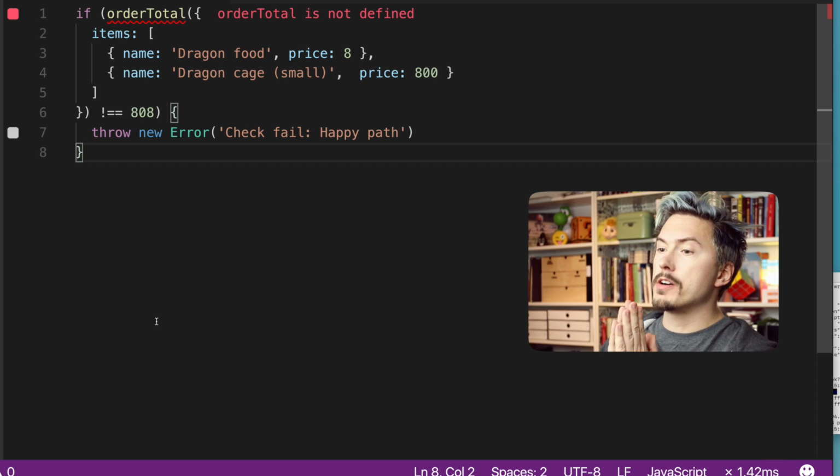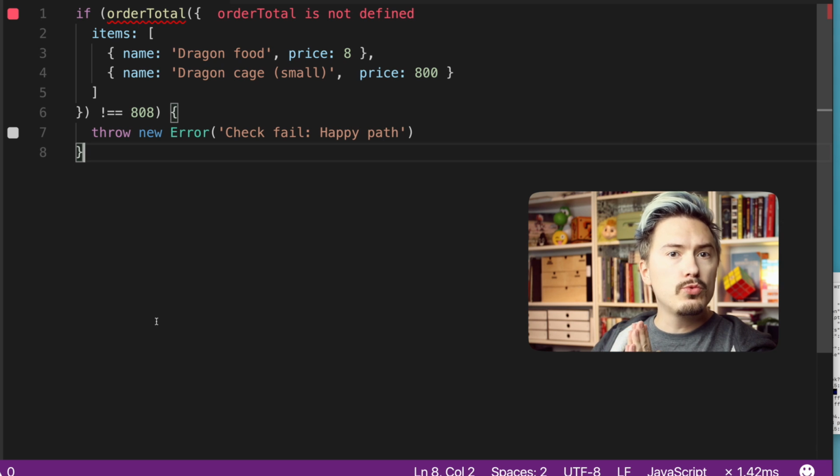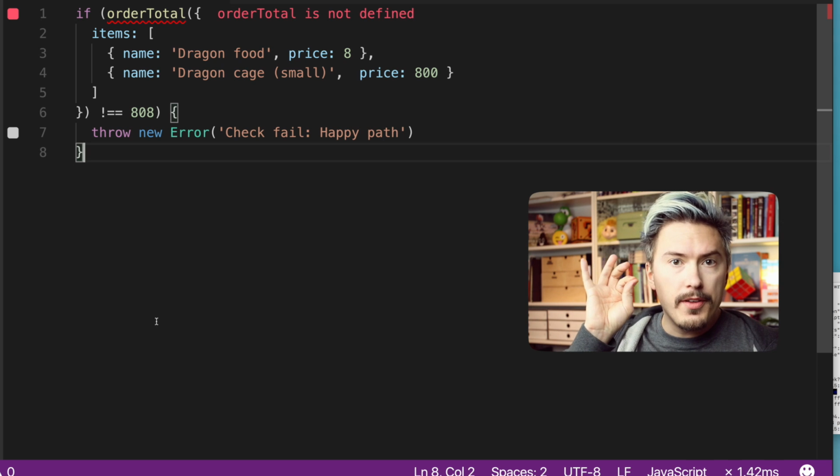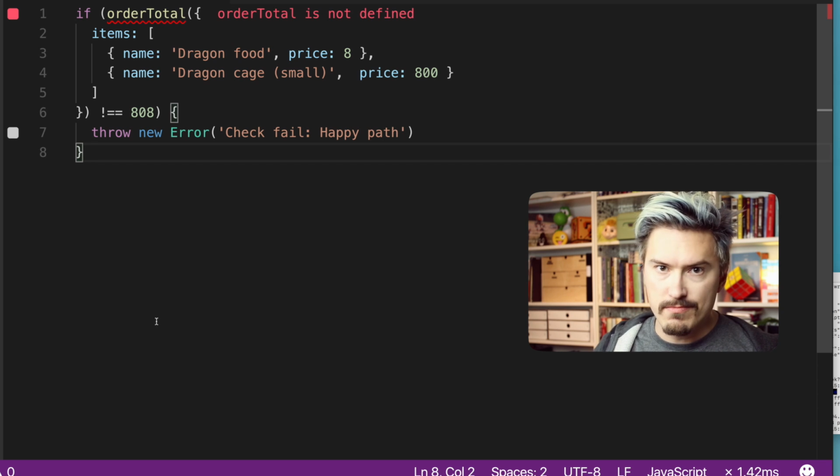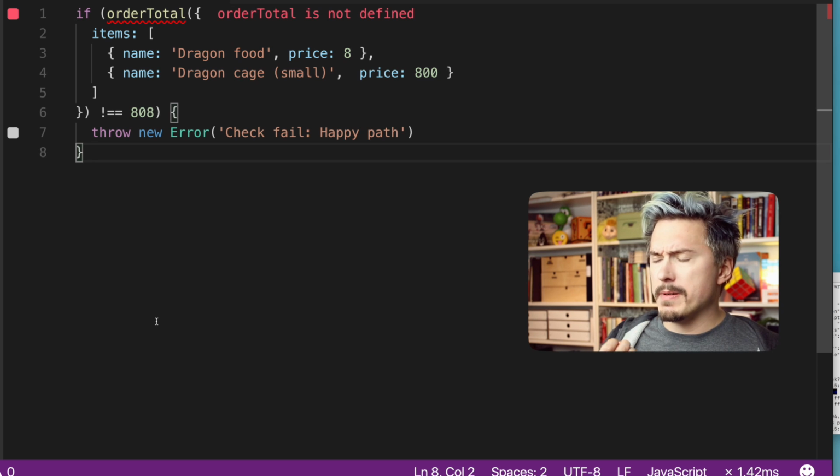All right, fair enough. Let's go back to the original code. Okay, we are doing test first today, which means that we only write code when there exists a test that requires that code to exist. I think I'm lisping a bit today.